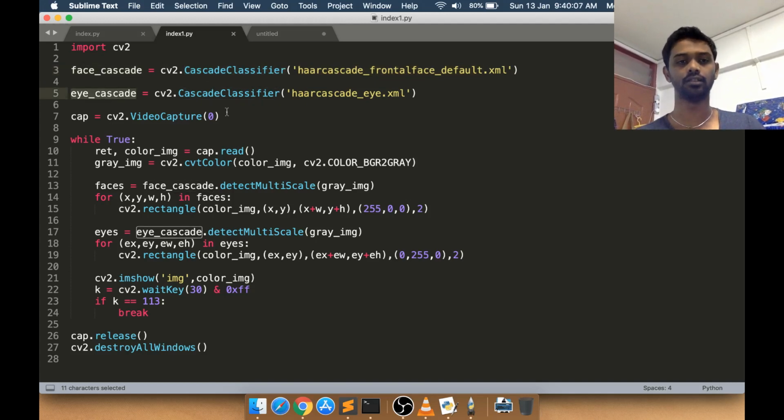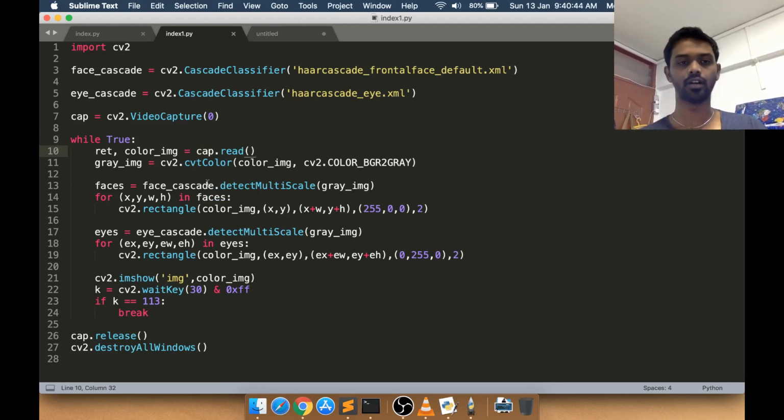Then we need to open up the camera. For that CV2 has a method called VideoCapture. So I can do cv2.VideoCapture(0), which means the primary video capture will be my first camera, and I keep it in a variable called cap. Then I'm going to run an infinite loop, and in that loop I need to capture the frame from my camera. There is a method called read, cap.read, which will give me all the pixels of the camera.